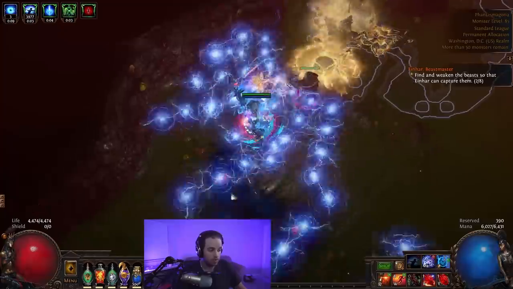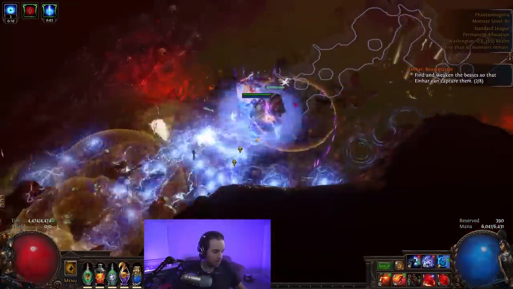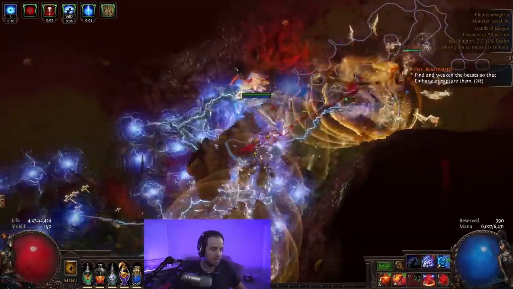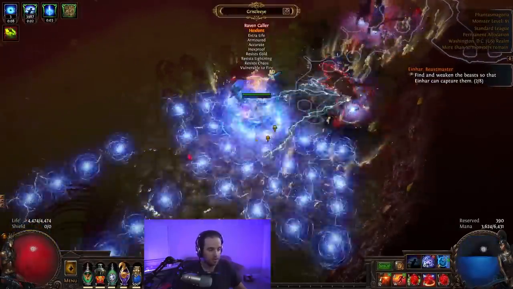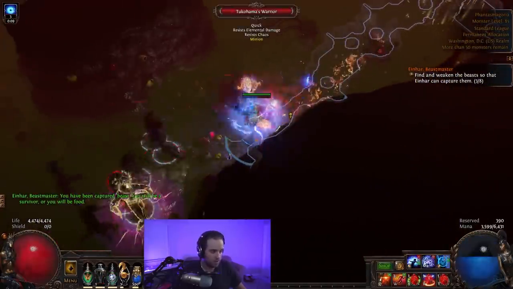This is without using most of my extra stuff. This is without using like Fall Righteous Fire. It's absolutely insane the amount of clear that this build has. These are beyond mobs. There's extra beast mobs in here.